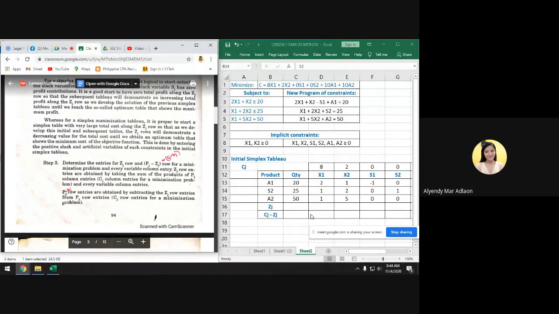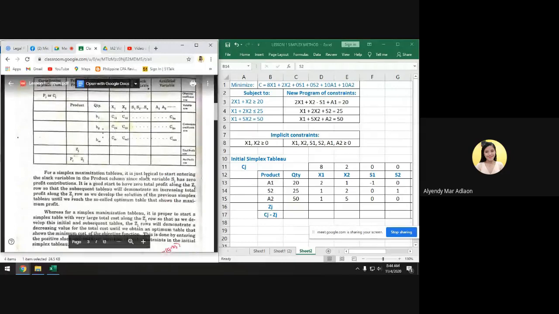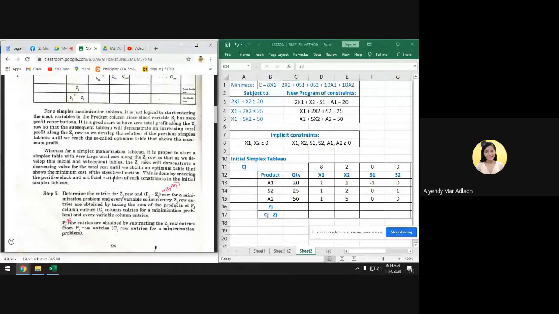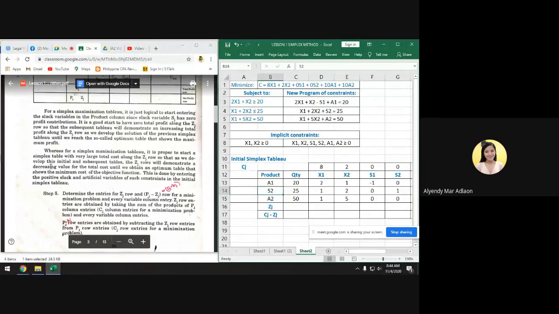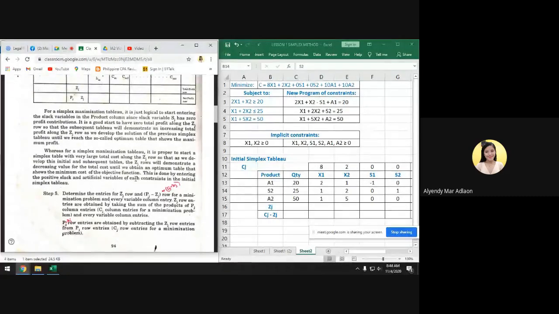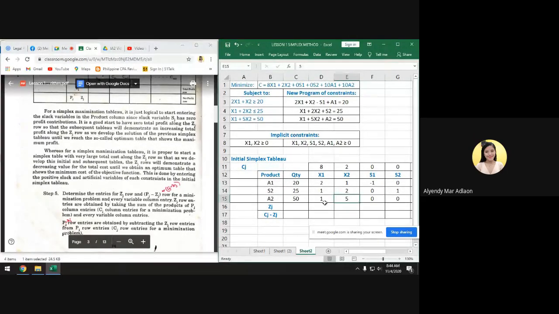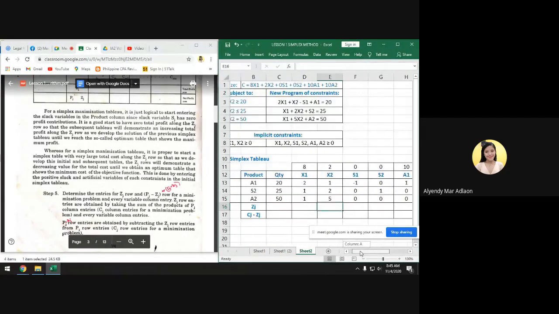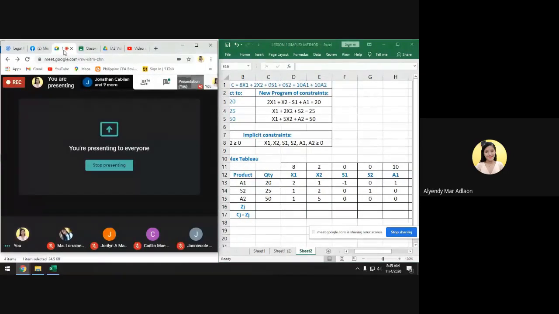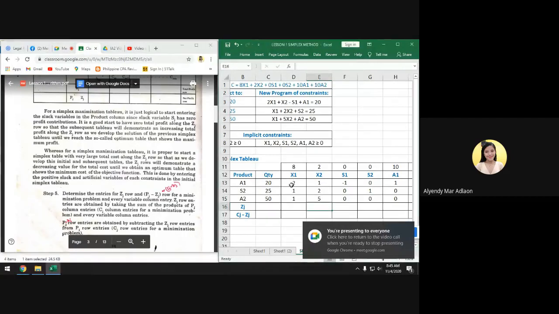Okay, so actually, as to the specific rule of why we start with the slack, honestly, wala ko kabalo. Wala ko kabalo sa unsay rationale ani nga pilion ang slack variable. Okay, so follow na lang ta sa process nga or sa rules nga gibutang pod sa book. Okay, so just remember you start either with the slack or the artificial variable. Okay, so let us then proceed to the next.